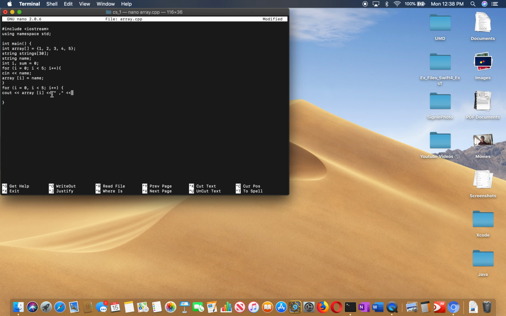You'll see why I add this space and comma later on. And I also want to add a hello. This seems complicated, but I will explain everything I am doing after we run the program.